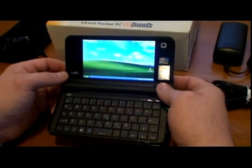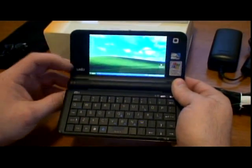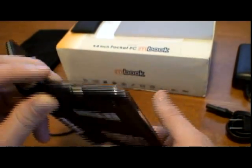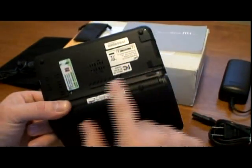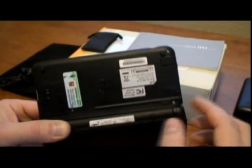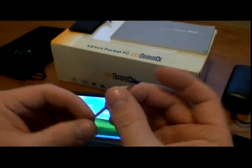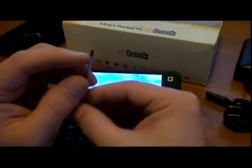If you saw my previous modification about the UMID M1 in white color, this is pretty close — I got pretty close to the same modification: full-size USB 2.0. Same thing with the stylus — I glued it in. The system didn't come with a TV tuner; the antenna space is still there, but there was no antenna. I had to create my own stylus since I'm not using the original one. It's a nice full-length antenna stylus. That's the antenna end cap I'm using, and the front end I made my own — nice and pointy.